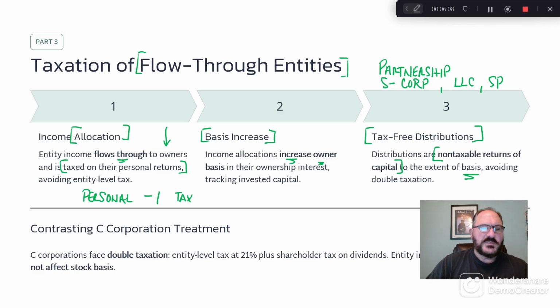Now, corporations face what's called double taxation. The corporation pays an entity level tax at 21%, and then shareholders pay taxes on dividends. So that's the difference in them. And again, like I said, usually folks that are thinking about C Corps have some bigger plans down the road, but oftentimes it goes through a series of steps before it gets there.